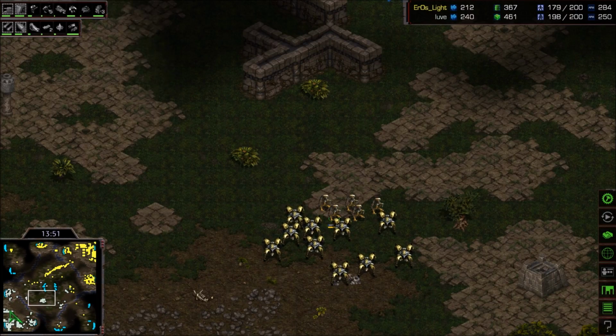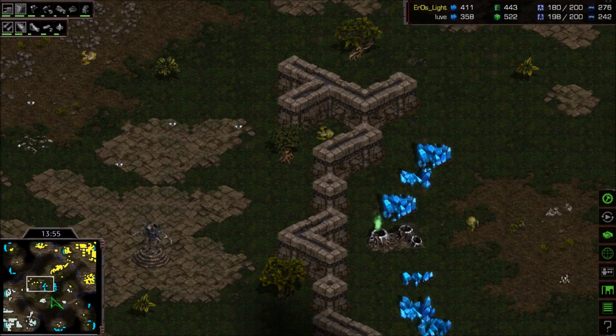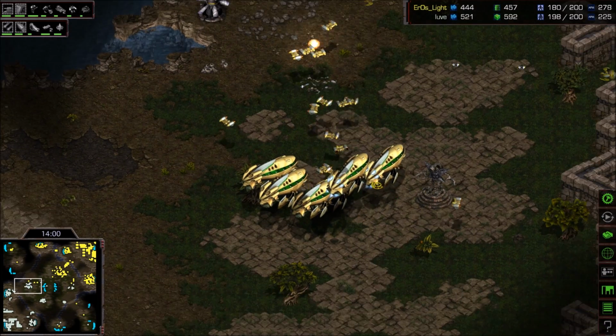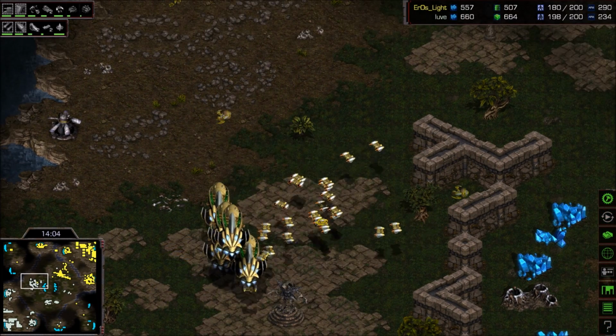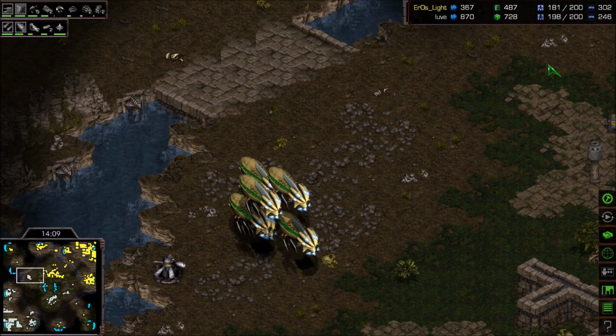Where the heck are those carriers? Where did they go? Carrier group. Oh, here they are. Okay, so they're clearing out Spider Mines much more easily because these Spider Mines cannot hit air targets. Don't be alone, though, guys. Oh, just got scanned. Run.